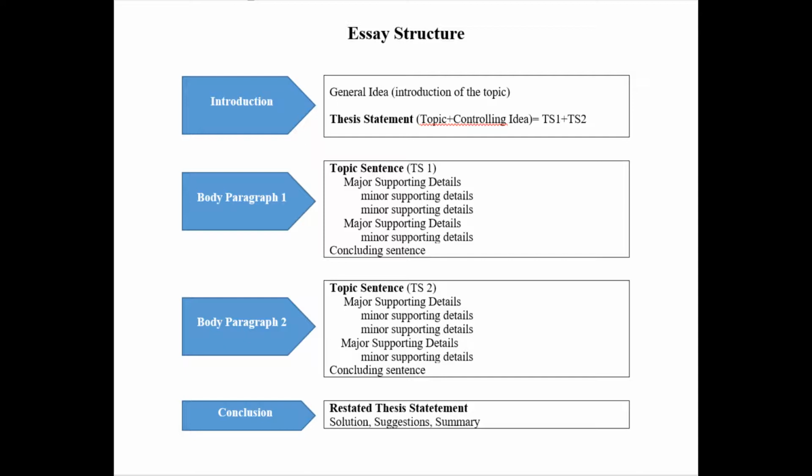Let's talk about how to write an essay. As you probably already know, an essay has to have at least 3 paragraphs: an introduction, a body paragraph, at least one, and the conclusion. Now, in this class, you will be asked to write either 2 body paragraphs or just one, but no more than 2. So let's talk about the introduction.